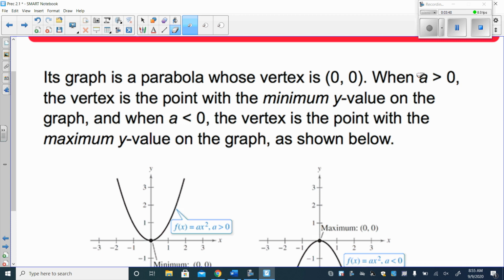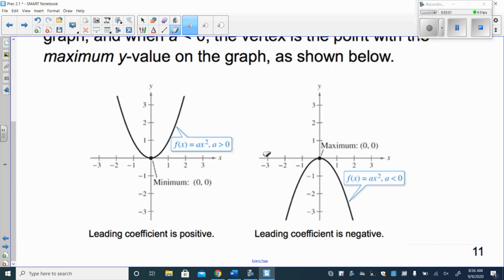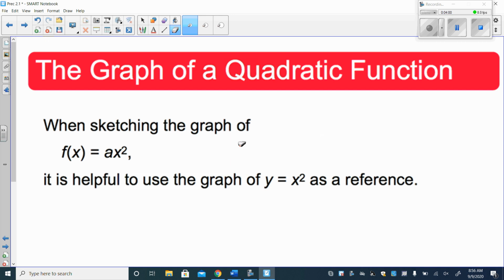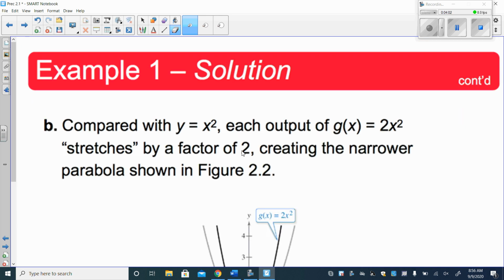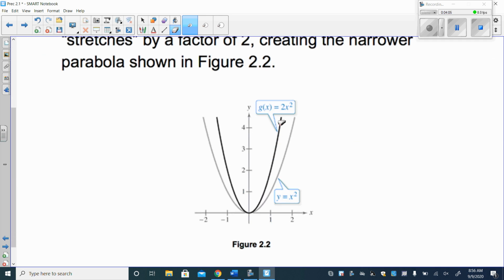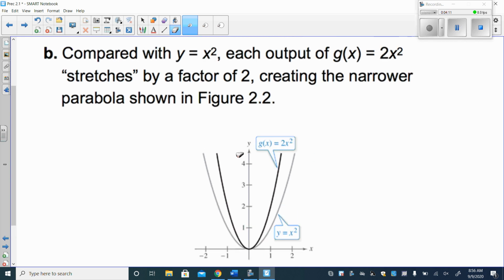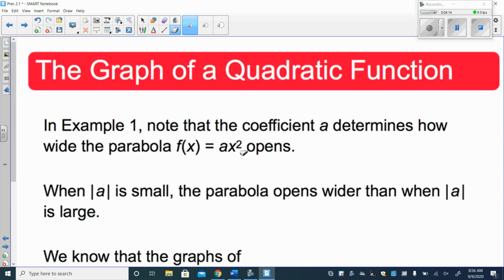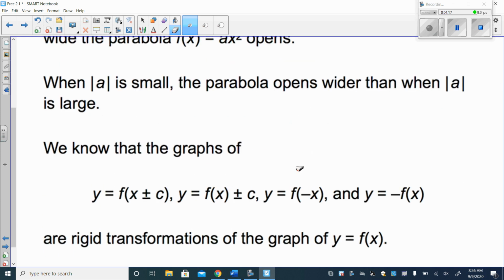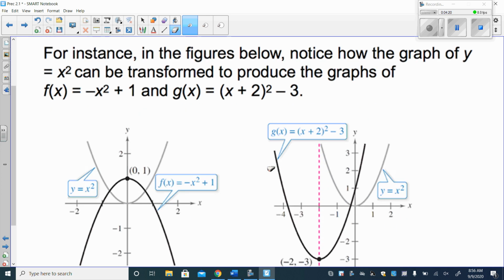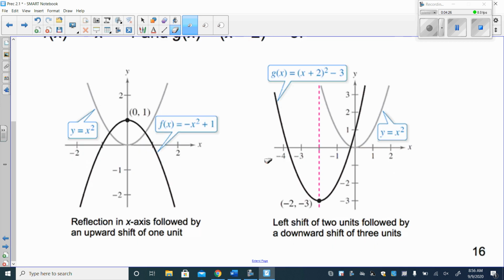Its graph is a parabola whose vertex is 0, 0, so on and so forth, this is our basic function. So positive, negative opens down. Ax squared, our squaring function. So we're not going to actually graph these, but we can look at this here. So x squared and 2x squared. So the light gray one is x squared, so 2x squared is having an increase. All the values are increasing by a factor of 2. And when it opens up, so on and so forth, and we can have these rigid transformations we've talked about before. The graph of y equals x squared can be translated to produce one of these two here. And we talked about this in last chapter, and we'll focus more on it kind of next chapter.